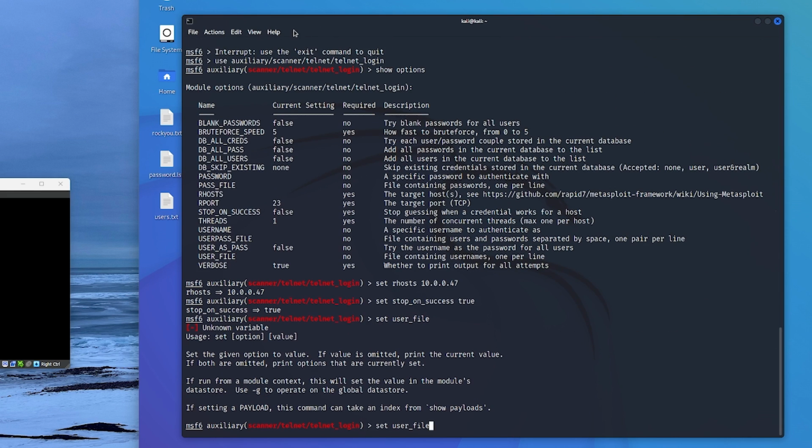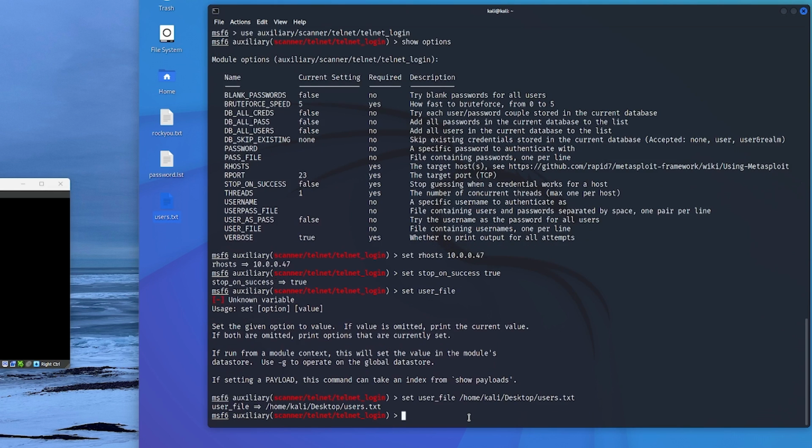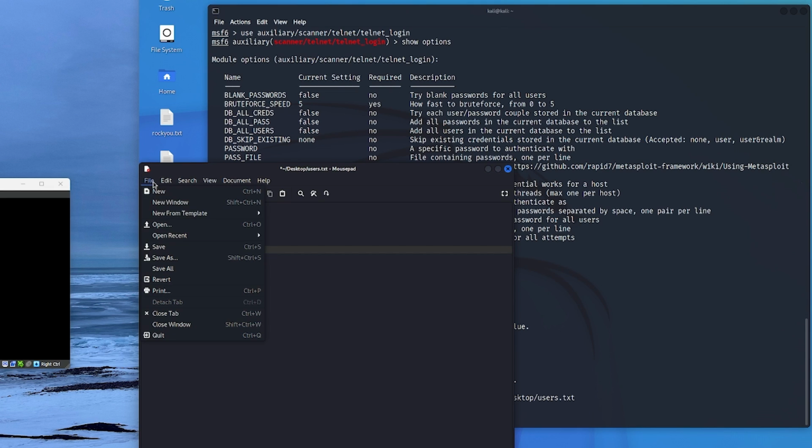So I've got my user file right here. So I'm going to drag that. Now what this does is these are all the users that it's going to scan the telnet with. It's going to try to log on with each one of these users until it finds the correct one.